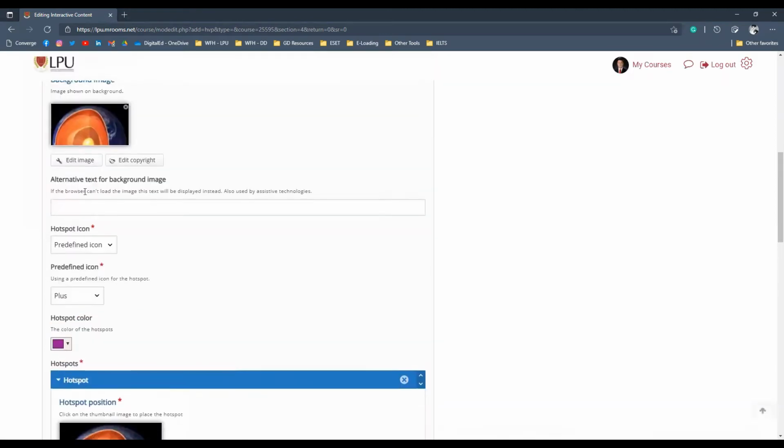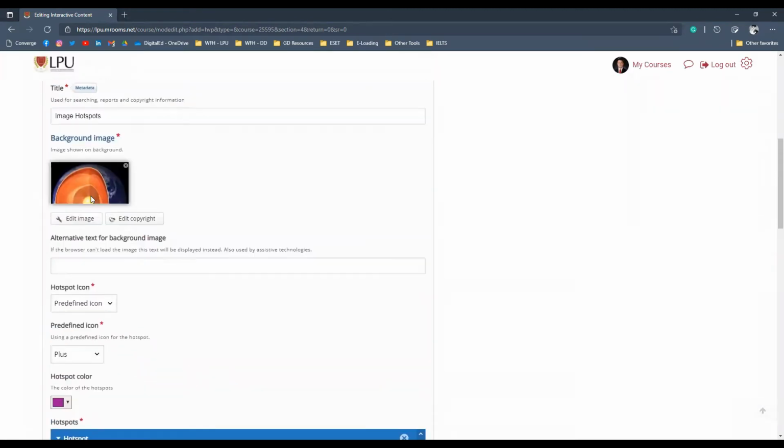And makikita din natin itong alternative text for background image. So, ibig sabihin, if kunwari si student, mabagal yung internet niya, kapag hindi pa mag-a-appear yung image, kung ano yung nilagay natin text dito, yun yung makikita niya. Let's say, for example, image of the inner Earth.